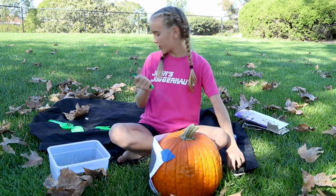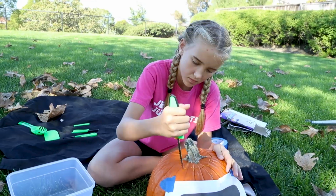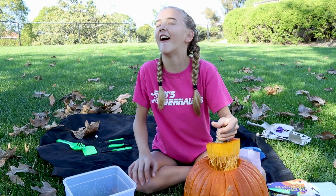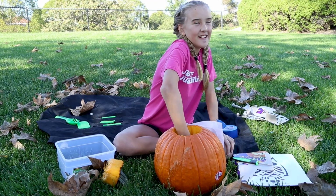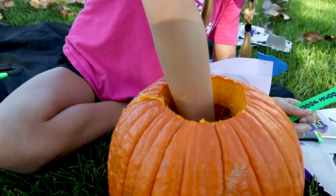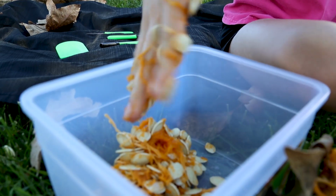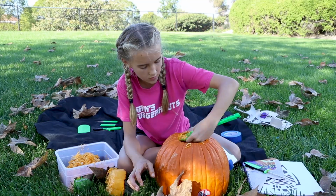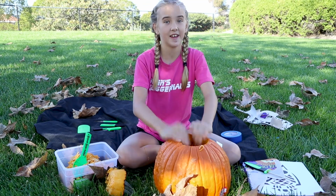First, we're just going to take the long knife because all the other ones are really small, and I'm just going to cut out the top of the pumpkin. Oh, this is so gross. So now I'm just going to gut it all out so we can cook the seeds when we're done and put them all in the bucket. Okay, so now that we're done carving out the inside, we're going to carve out our design.